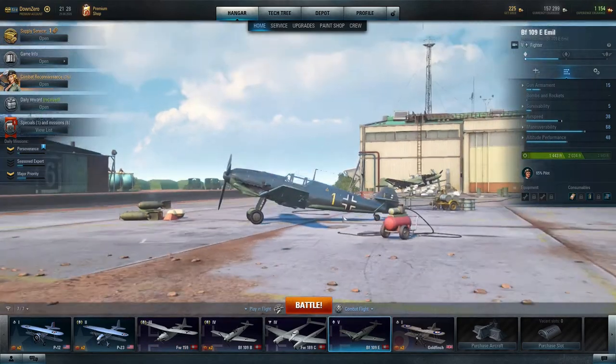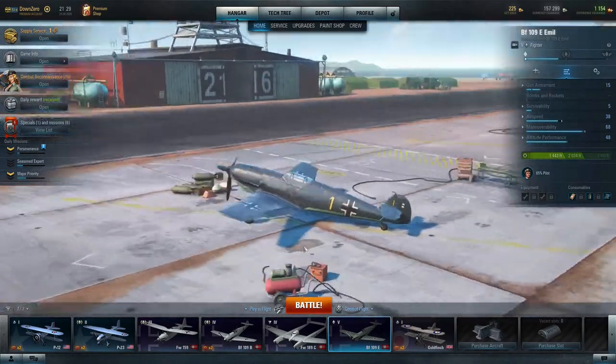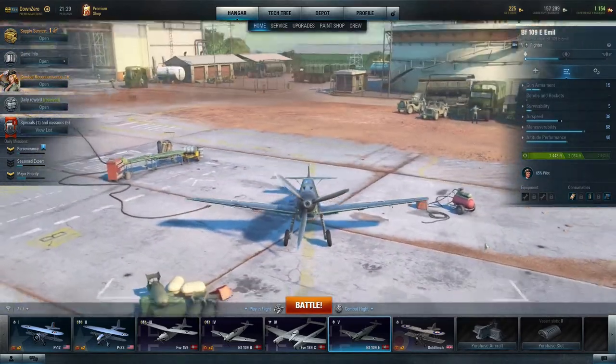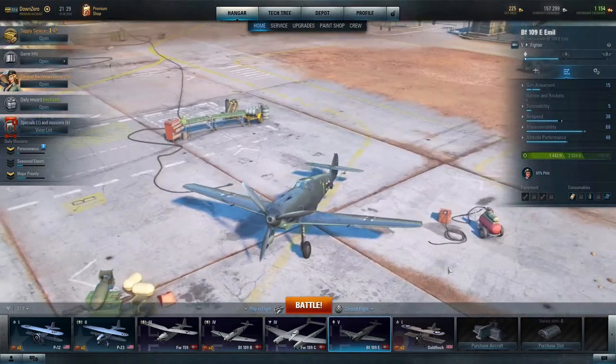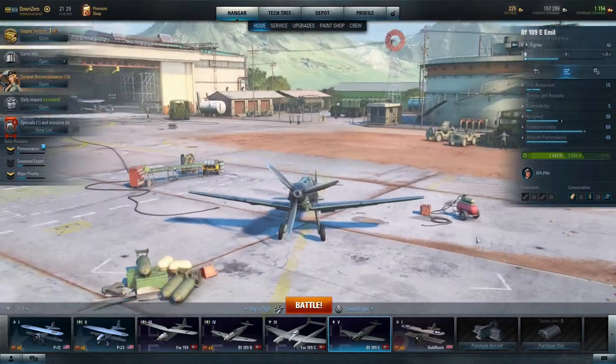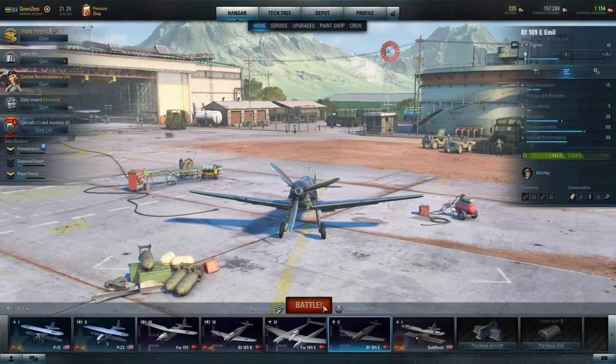But you've definitely seen the 109E. I don't think you've seen it with this gun combination, which works really, really well. You can see the two in the nose, and then two in the wings. All right, let's jump into battle with this 109. Let's make it happen.